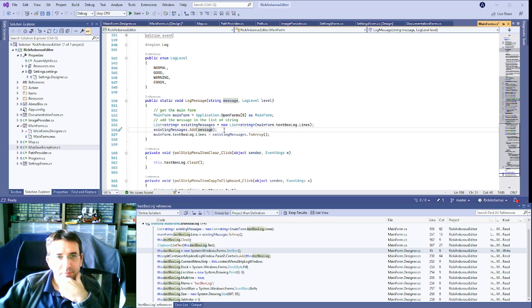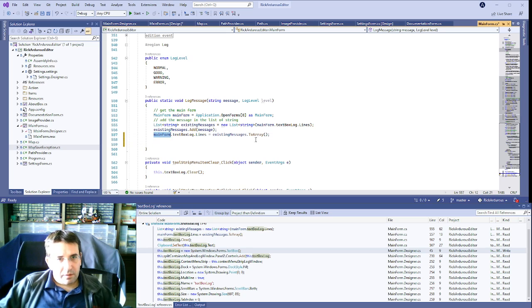That's a problem, because I could not modify the line. I cannot directly add, right? Yeah, I can just set the lines. So we need to do something like that at some point.